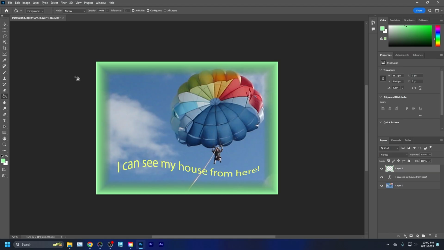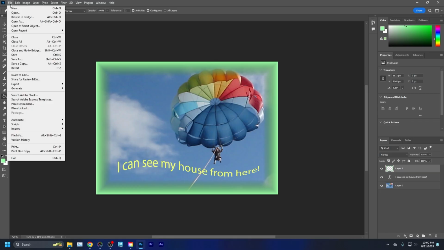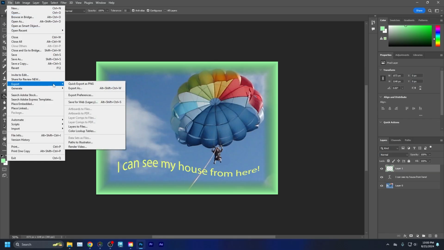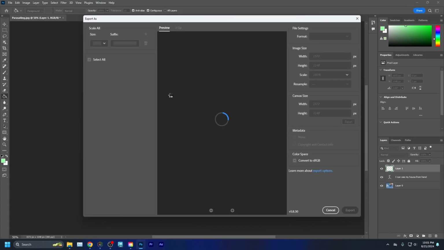All I need to do here is go to my File menu. I'm going to go about halfway down to Export. And then from here we have a couple different options. Now the easy way is to just quick export as PNG, and while that works, I want to show you guys the export as option so that way you're able to use it in the future if you want to. Quick export as PNG is just a quick way of going through this with a couple presets. So I'm going to export as by left clicking on it.